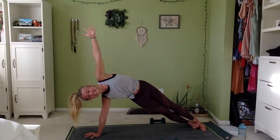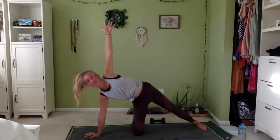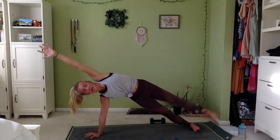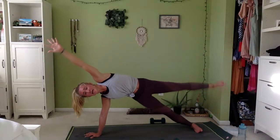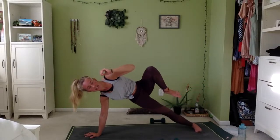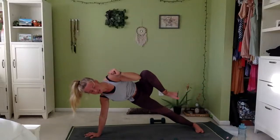And so we're not just going to stay here because this is fit flow. So we have the option of always coming down to this right knee. We'll extend the left leg up. It does not have to be high. It can be a couple centimeters. Be higher if you'd like. Reach the left arm forward. And exhale, hugging left elbow, left knee. Inhale, extend. Exhale, hug it in.